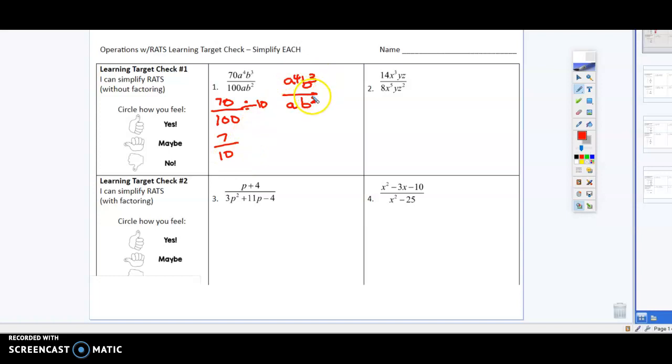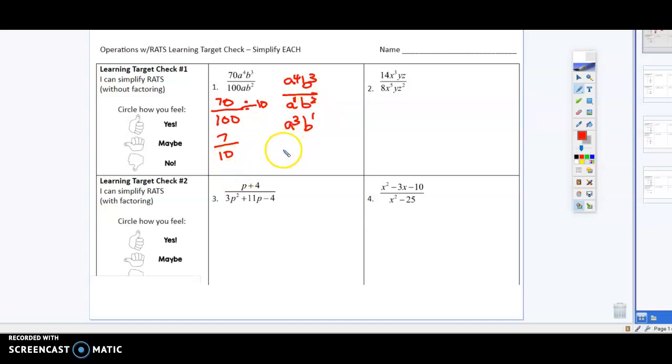Over here for my variables, we know from our exponent rules, and if you don't know your exponent rules, probably need to do some research. From our exponent rules, we know that if there's a division line and we have the same variable, we can subtract their exponents. So 4 minus this 1, which is there, but you just don't see it, 4 minus 1 is going to give me 3. So I'm going to have a to the third over here. And then b to the third over b to the second is going to be b to the first, because we're going to subtract those exponents, right?